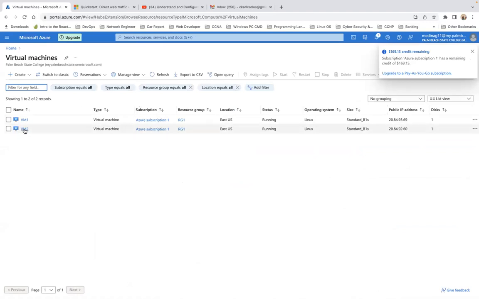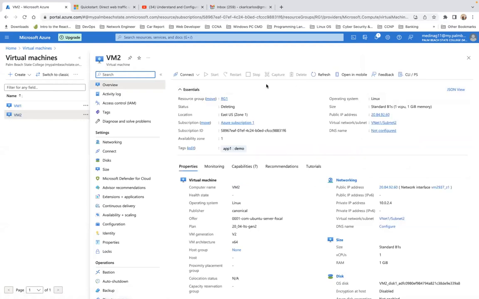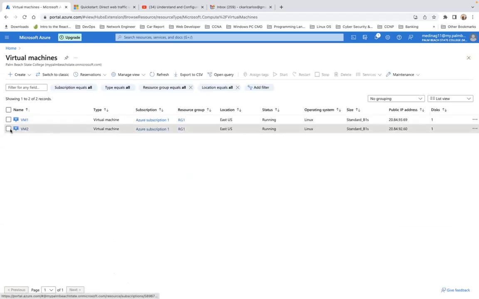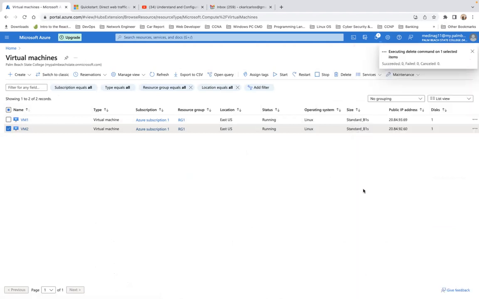Oh man. Yeah, we've got to remove VM2. Okay. Let's close. Now VM2, I've got to erase this. Apply. Hit yes. And remove VM2.